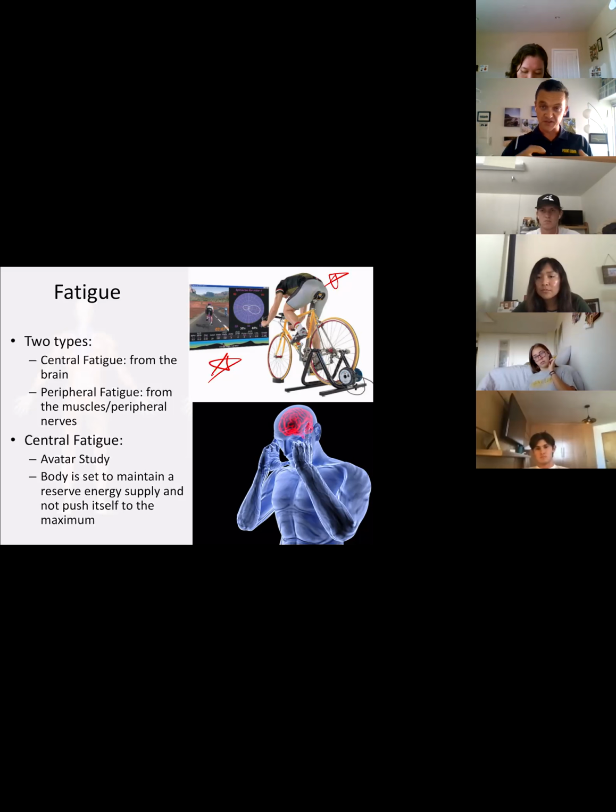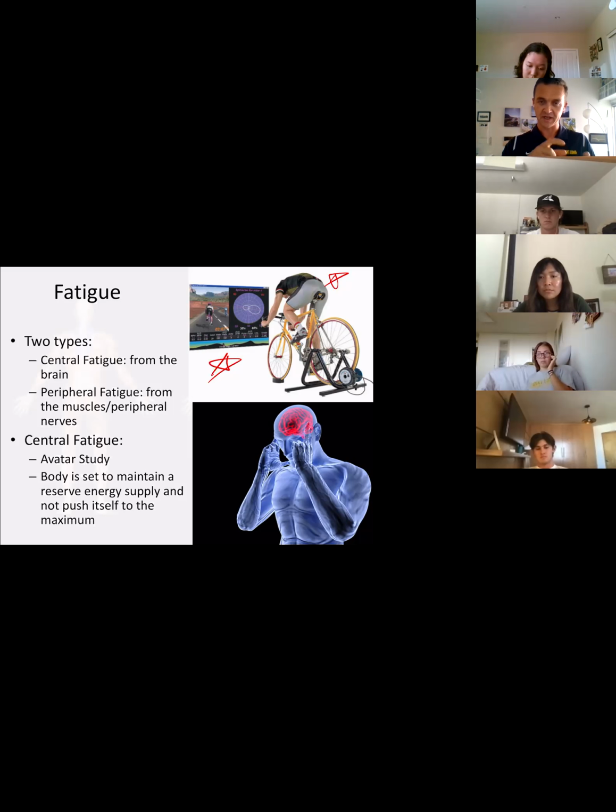And what they did, they actually measured the physiology, looked at how they were producing that extra force, and really they were just pushing themselves into a little bit more stressful state. They're pushing themselves into higher level of what's called anaerobic metabolism that we'll get to, but pretty much just pushing themselves further into acidosis in their body, and all the things that normally make us feel uncomfortable and make us want to stop. Since the brain thought, well, I know I can do this, I'm going to do it. It allowed the person to do that, right? And so that's kind of a good example of a central fatigue.